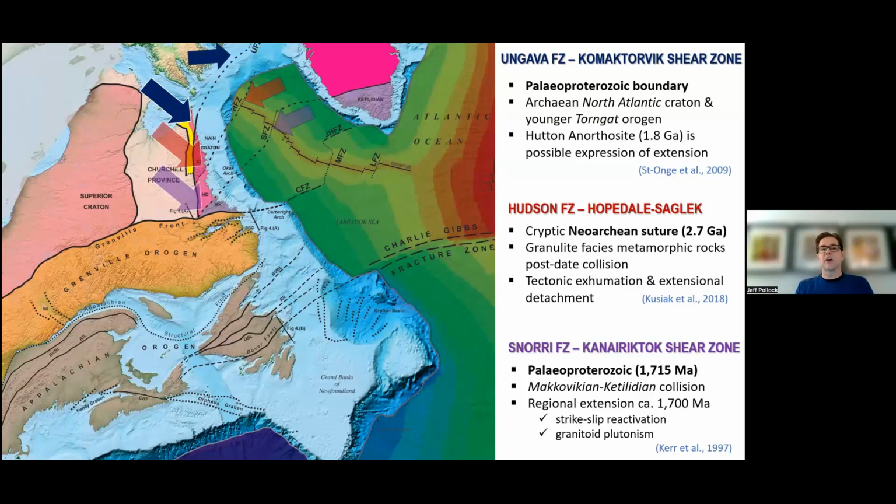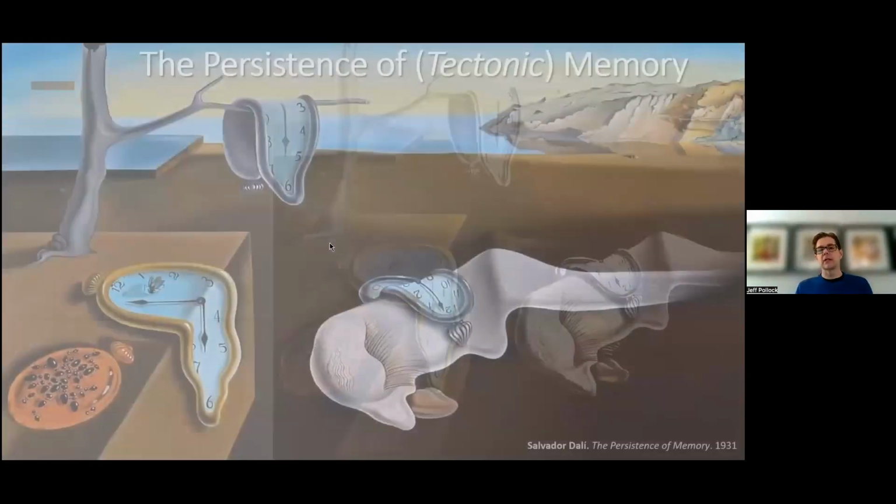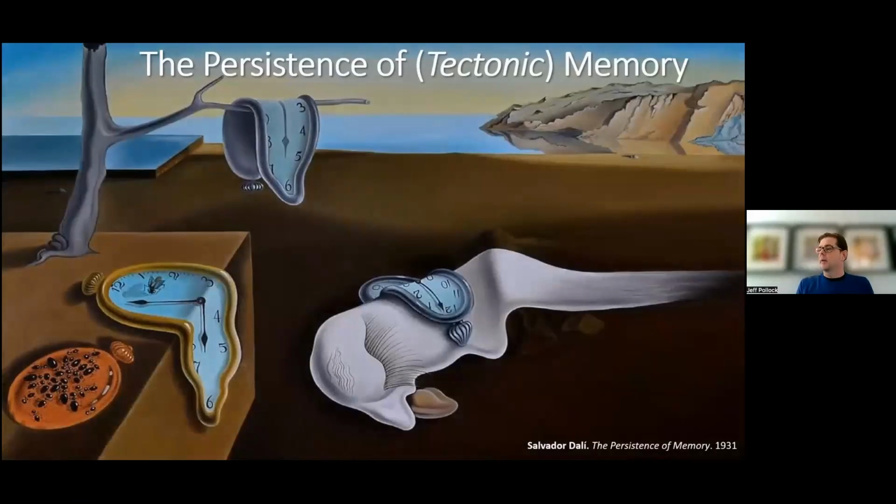So we have at least 5 modern fracture zones in the ocean that correspond to old tectonic boundaries in the North Atlantic continent through here. What's key about them is that where they come ashore, they're always at rifted offsets and they always have basement highs: the Cartwright Arch, the Oak Arch, the Lady Franklin High, and the Orphan Knoll. And so what's unique about this is how long tectonic memory persists.